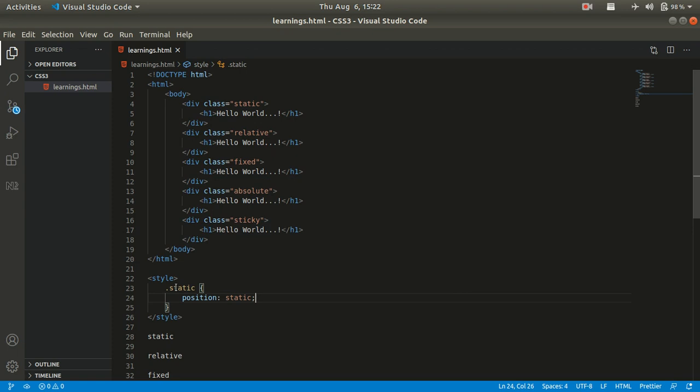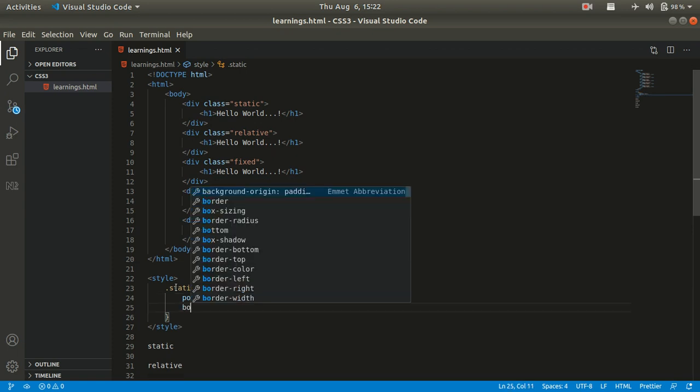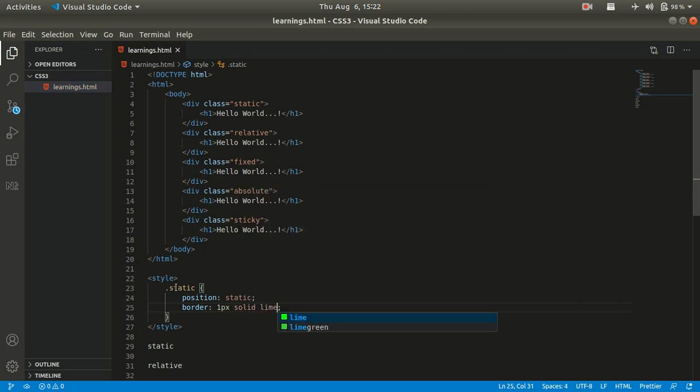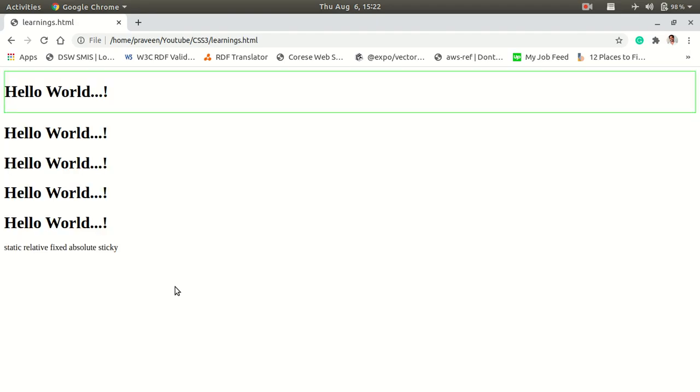For this we will give a border of 1 pixel solid line. We'll see the output now. Yeah, this is normal positioning. Position static is normal positioning, right guys?